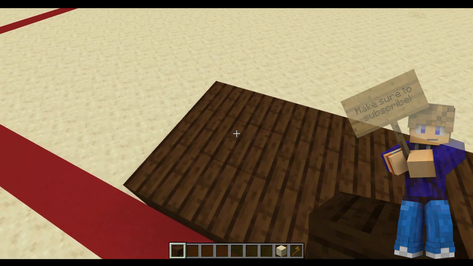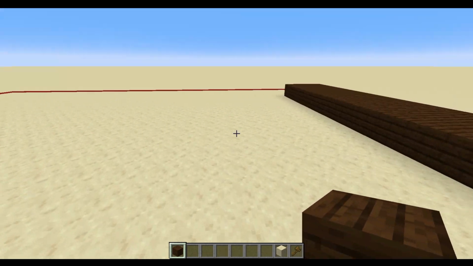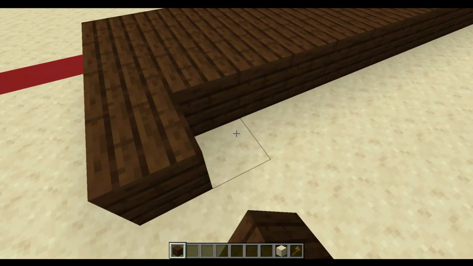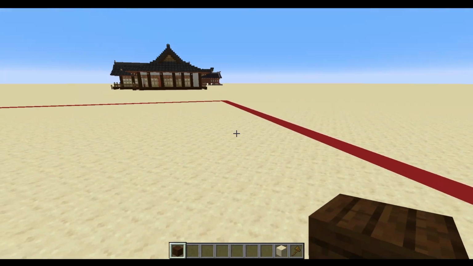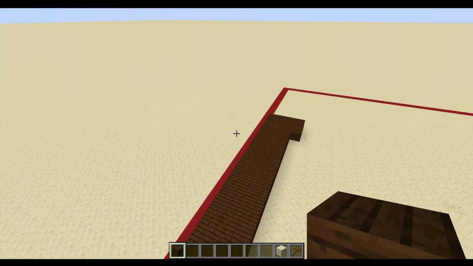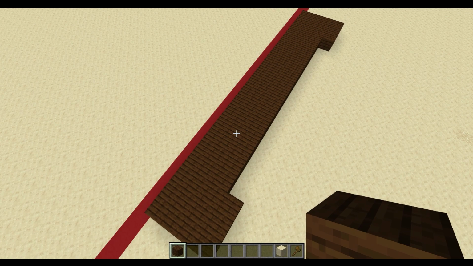Once you've filled that in, at each of the ends, you're going to start building out a 3 wide line that's going to go right the way across the build. Then once you get to the far side, we are going to have another 3 wide line that goes up. So basically we're going to end up with this box that's dark oak planks and is 3 wide all the way around the edge of this space.